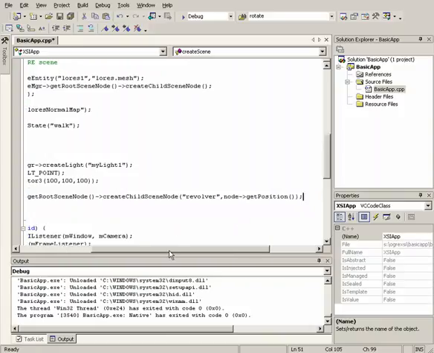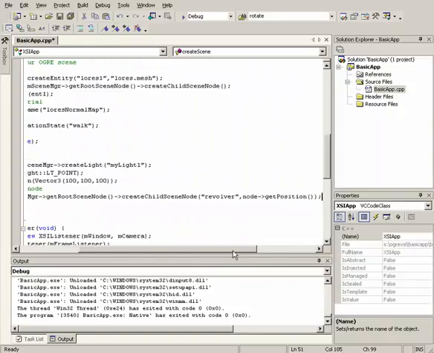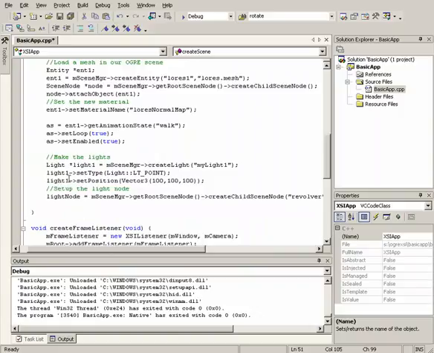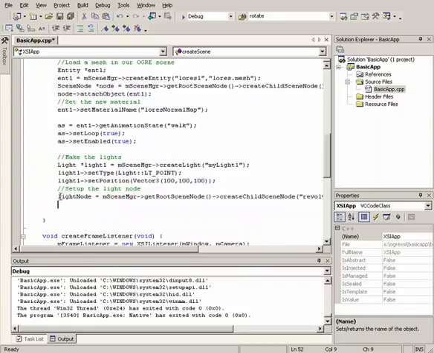So what we've done here is we've made a light node that's placed at our character's position, but the cool thing is we're going to go in here and put in a light that's been displaced by 100 units in space in each of its axes. So the cool thing is once we start rotating this light node, the light's position is going to be way off, but it's going to go ahead and spin around our character. So it's much like a planet revolving around the sun.